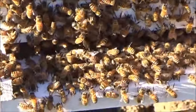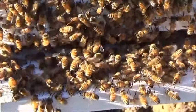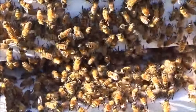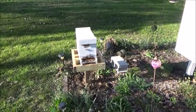Well, that queen in that jar might have been the one, because they started trying to swarm. No, they just didn't know where she was. So I put her back in. Is she still alive? Yeah, she's still alive and everything. So it looks like the hive has settled down.